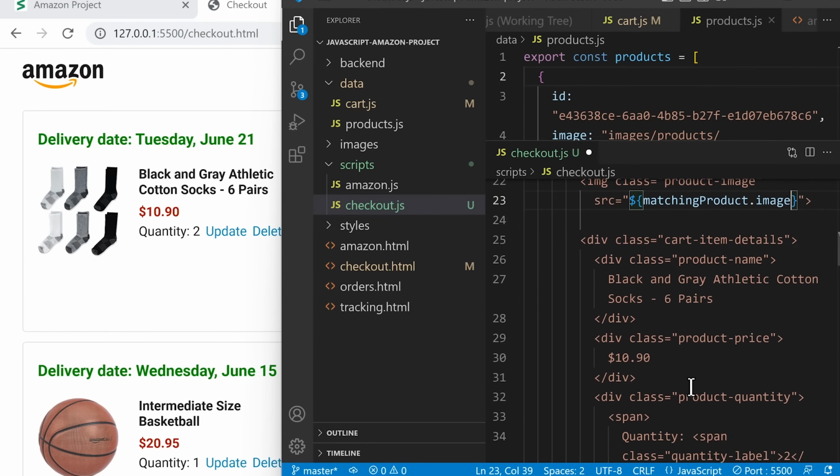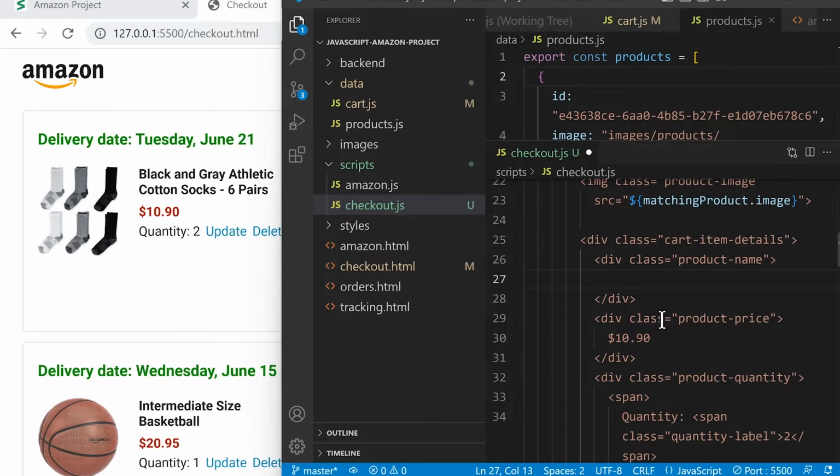And we'll scroll down, and instead of the same product name every time, we're going to replace this, and we're going to substitute the matchingProduct.name. So each time we're going to generate HTML with a different image and a different name.